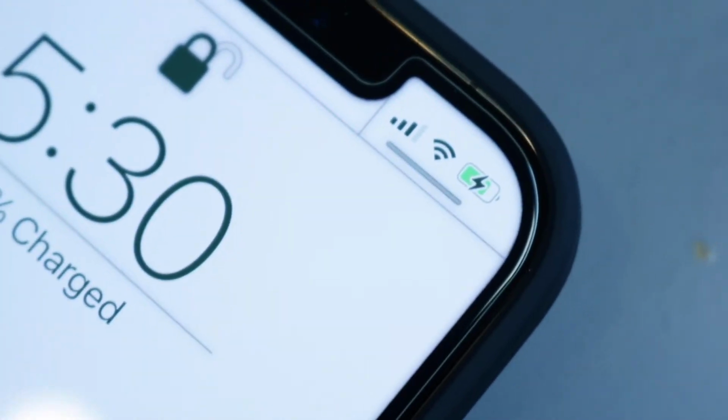Now, the AER series in Karbon Black that we're looking at right now, their Aramid Fiber case does have a really nice lip around the front, so you have plenty of protection for the screen of your phone. I'm using a screen protector, which I most definitely recommend, but even with that screen protector on, the lip is deep enough that I'm still being protected on the front of the phone case. And there you are, wireless charging compatible, no issues there.